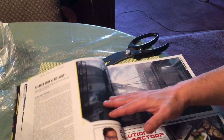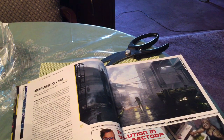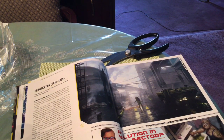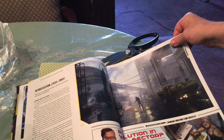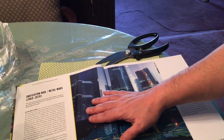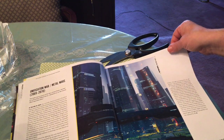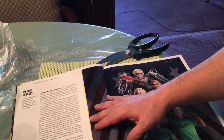Now, the strategy guide in November, when it comes out, it doesn't just show you the world, obviously. Like I said, it shows you the missions of the game. That's kind of like a spoiler, right? So they're not going to release that until the game comes out, like I said before, on November 19th. But this you can see. This just pretty much tells of the world and the story.